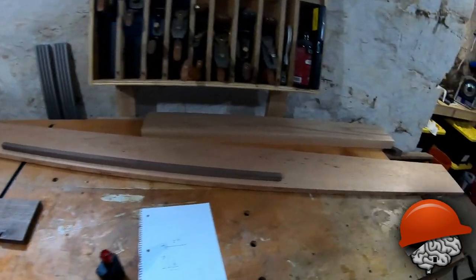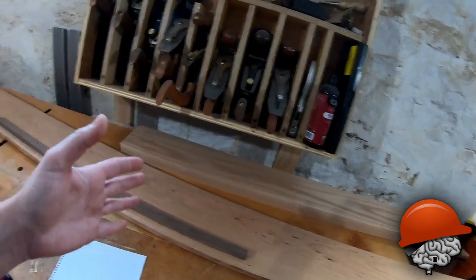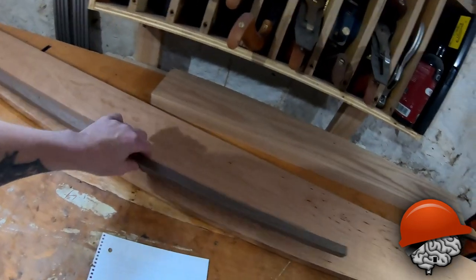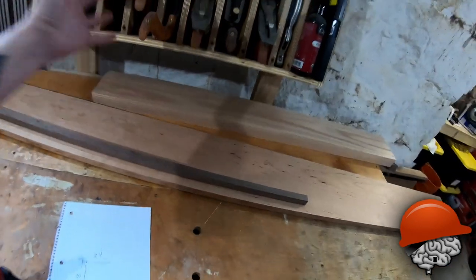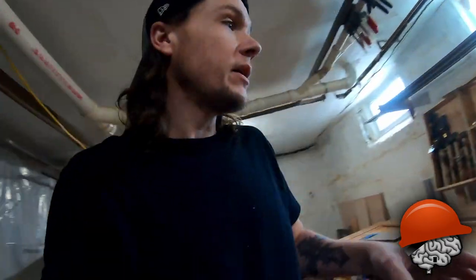So that's the first thing we gotta do, is get everything cut to length, get everything square, and if we're gonna put a stripe of something in, we gotta glue that up. So that's pretty much what I'm gonna do right now. Get everything pre-cut, glued up, and then we'll assemble it later.